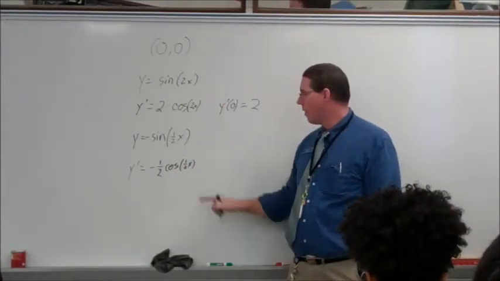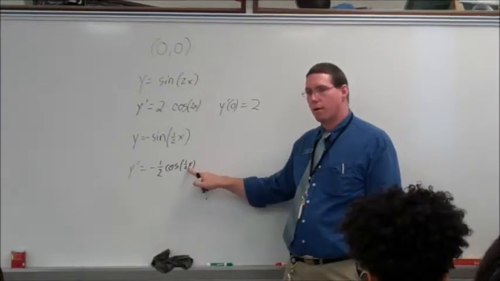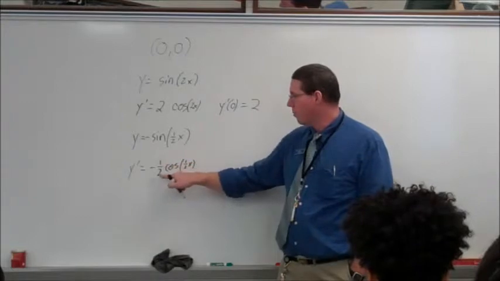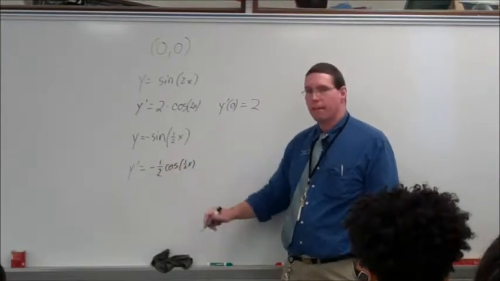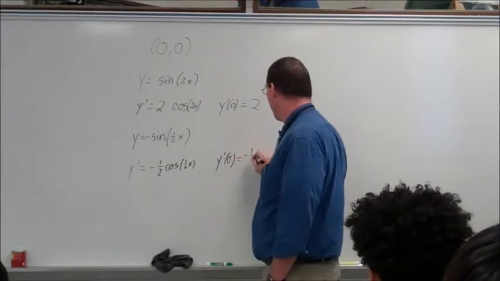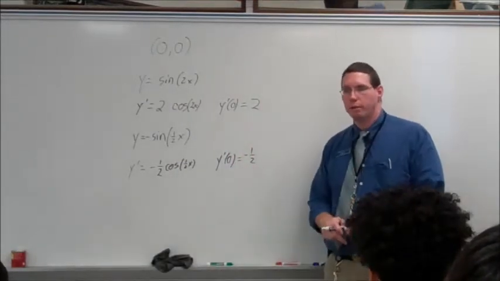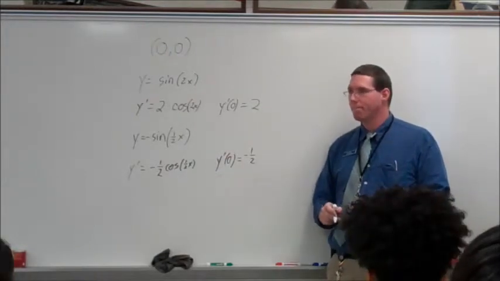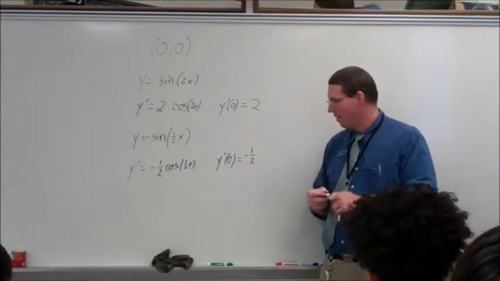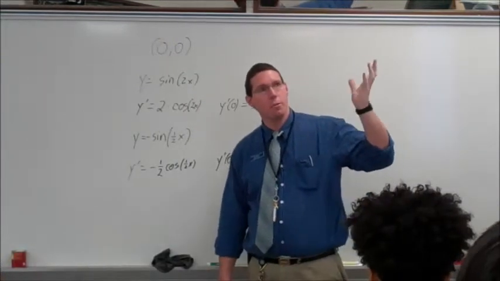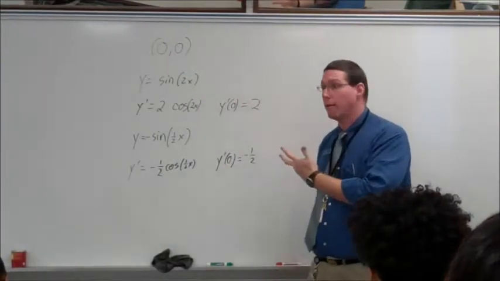And then what's 1/2 of 0? And what's cosine of 0? 1. And what's 1 times 1/2? And if it's negative, y prime of 0 is negative 1/2. Are they orthogonal? Yes, they sure are. Look at that, negative reciprocal slope. Very good. So you look at number 59 and think, oh my gosh, here's this crazy word problem. Not that hard, right?